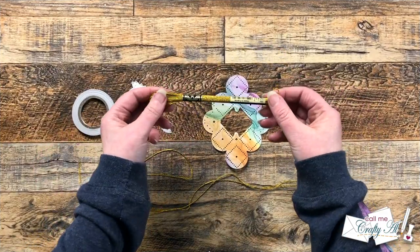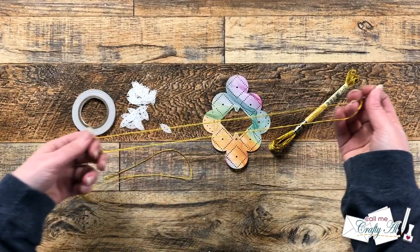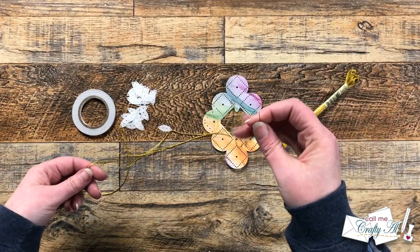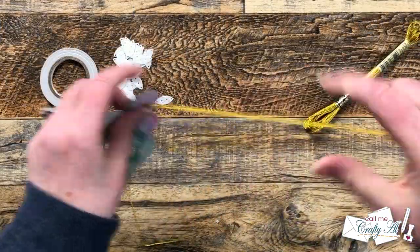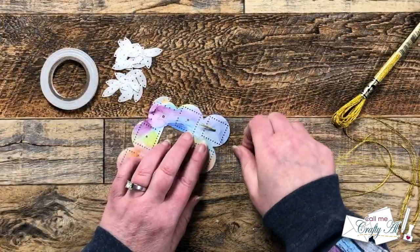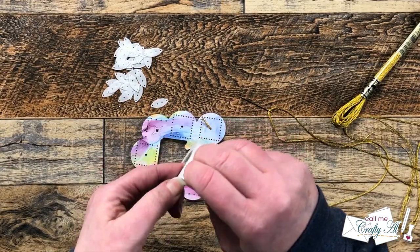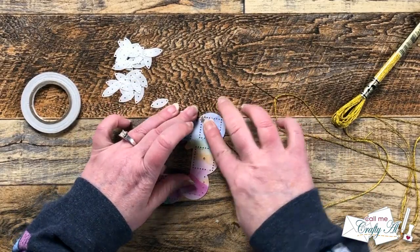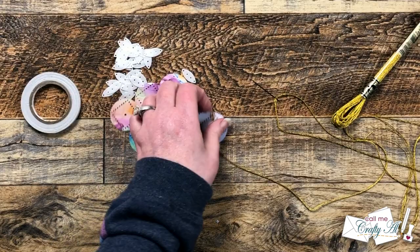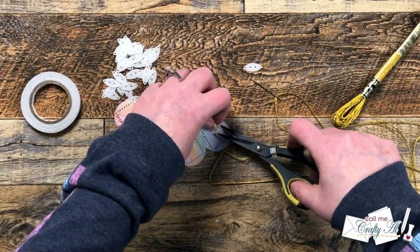Then it was time for the stitching. Today I chose this gold thread from DMC, and it's not like my normal, instead of the six strands, it probably has eight or more. But I just used it like normal. I got some threaded through a needle. To start it, I pulled it through the first hole, and then I taped the tail with some adhesive that comes with the card kit right on the back. Now, I did give that extra bit a haircut just so that didn't get pulled up through the holes as I was stitching.